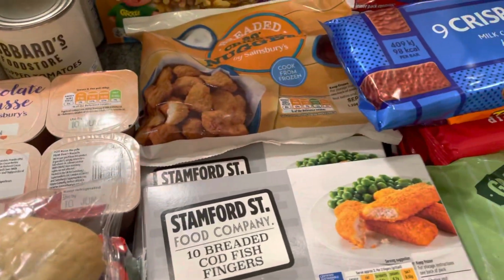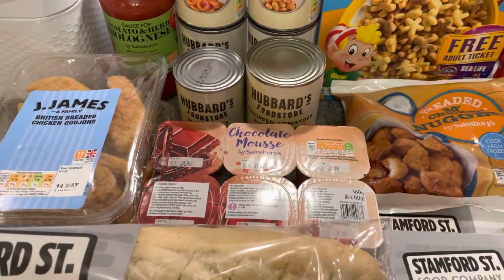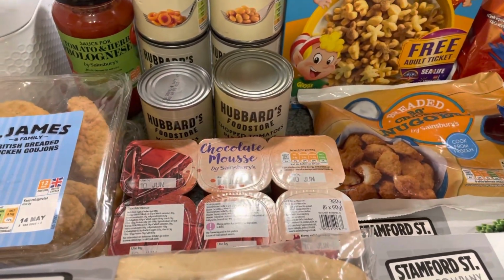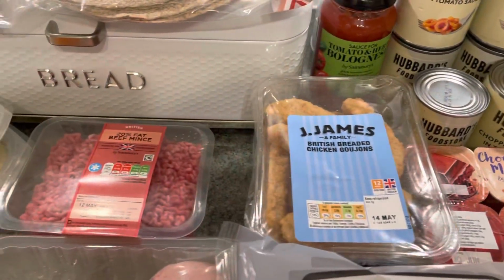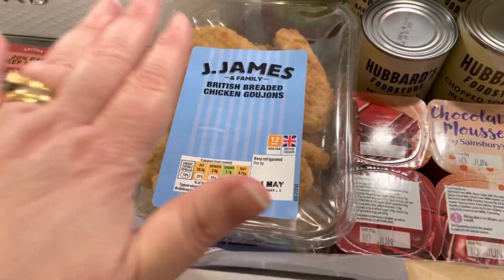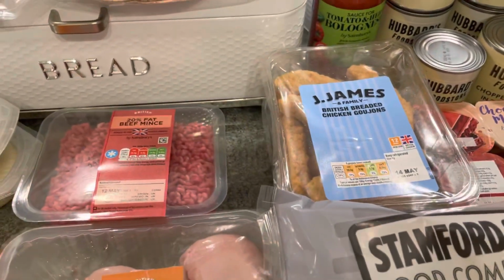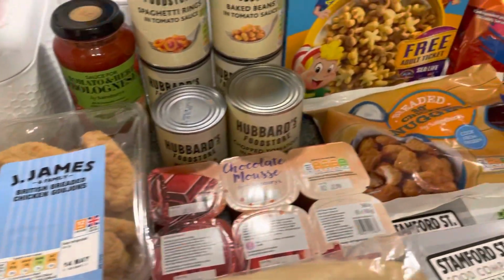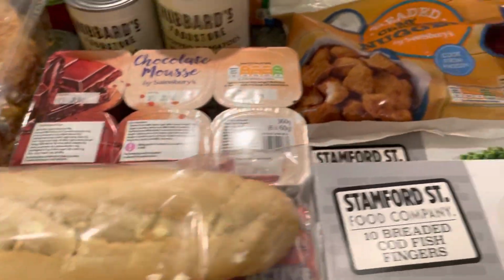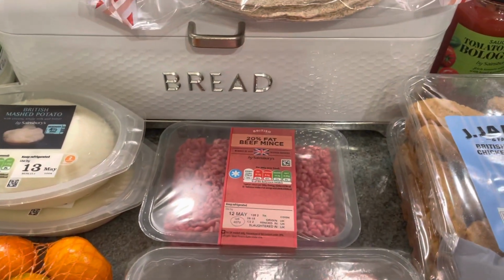I don't always go for a lot of frozen stuff when I'm shopping with Tesco's or whatever. I will still shop with Tesco's, but where I thought Sainsbury's was really going to be a lot more expensive, I'm really pleasantly pleased. So I'll let you know if all the food is nice, things like these and the fish fingers, I'm sure they all will be lovely. But let me know what you think. Do you think it's not too bad for the price? Because I've had a few branded things like the Walker's crisps and the cereal and the Muller Corners and a few chocolatey bits. So altogether, I don't think it's too bad.